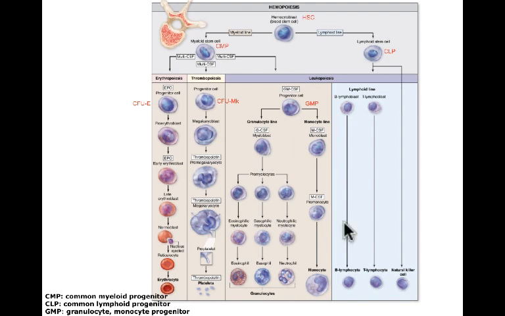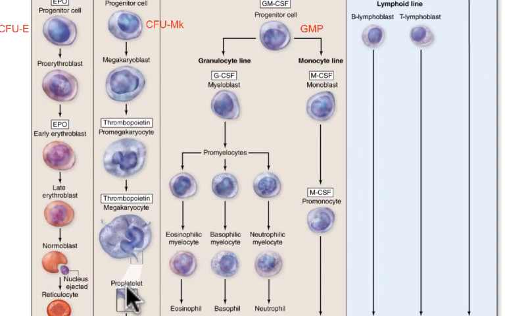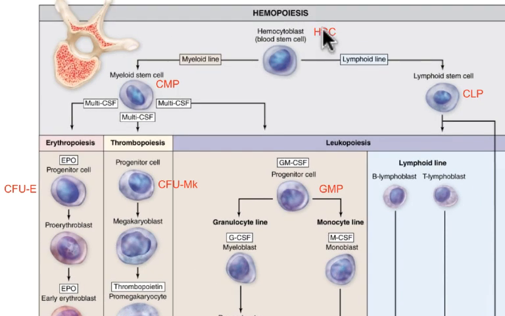I have no intention to go through the details of this one, but here are a few things that you need to know. There is a cell inside the bone marrow that is the grandfather of every cell in the blood, and that cell is called HSC, hematopoietic stem cell, also called hemocytoblast. This hematopoietic stem cell first divides into two different cells. One is called the myeloid stem cell, and the other is called the lymphoid stem cell. The myeloid stem cell is called the common myeloid progenitor, and the lymphoid stem cell is called the common lymphoid progenitor cell.